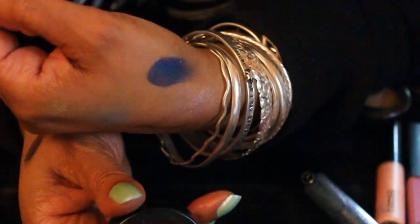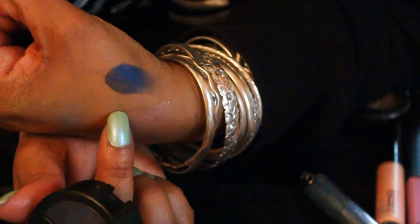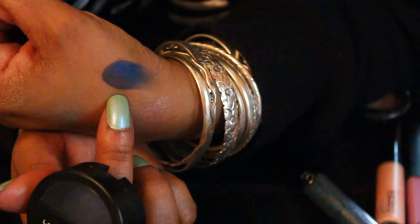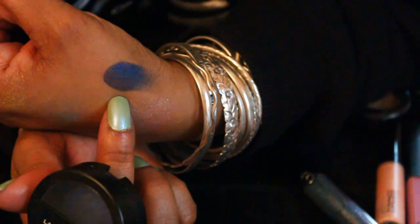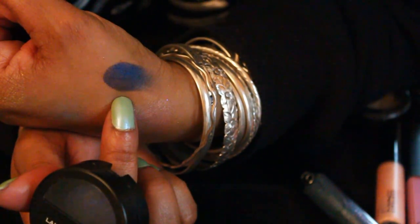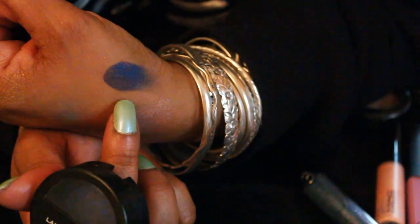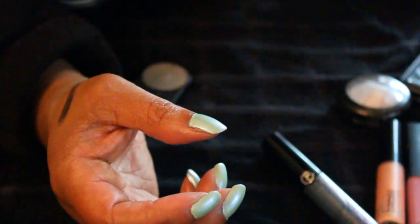That would make a good liner, a good lid coat. And you know what would look nice on this? If you put this down and you had blue glitter or maybe like that stardust in a clear or silver, that would look pretty. But you couldn't do anything crazy with your lip, otherwise it would be too much.